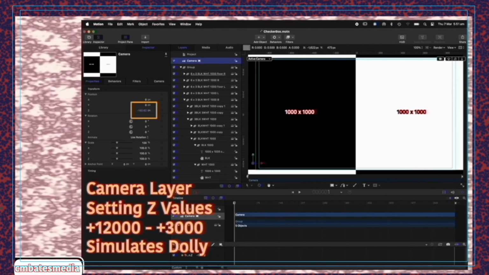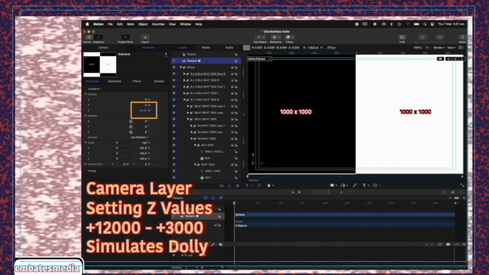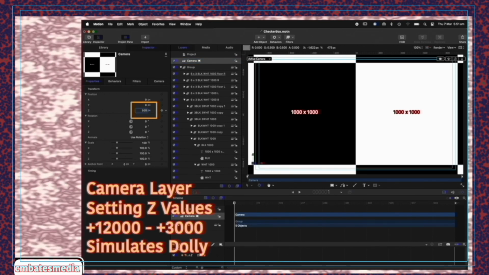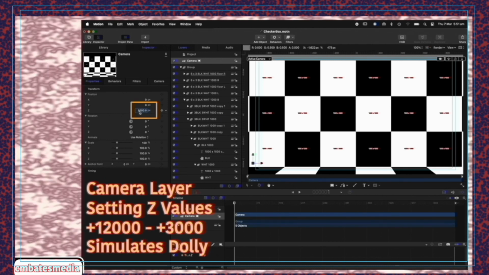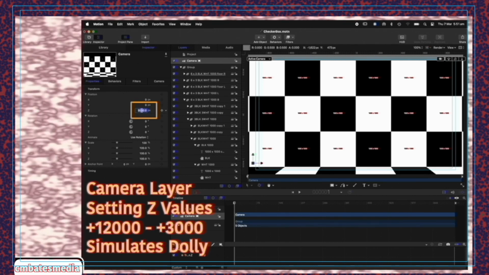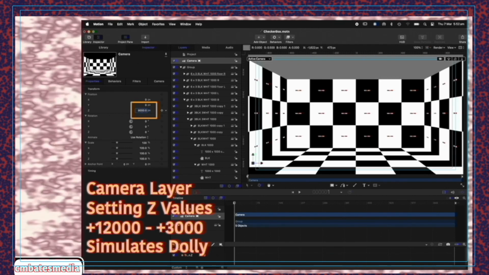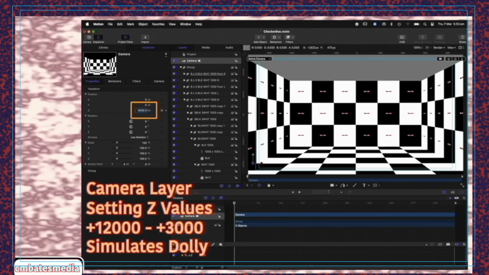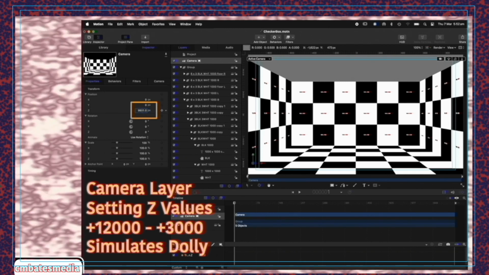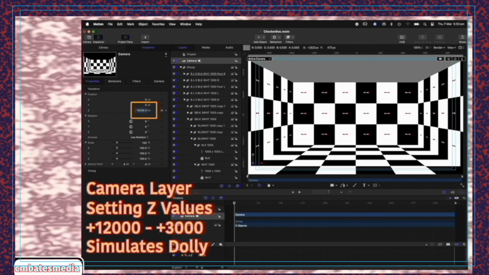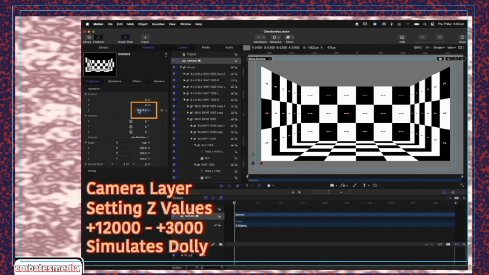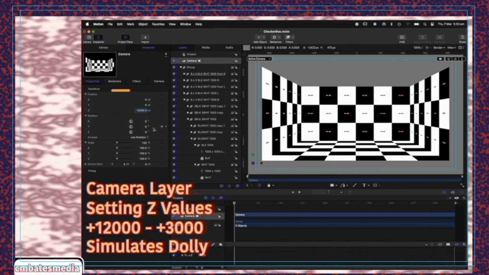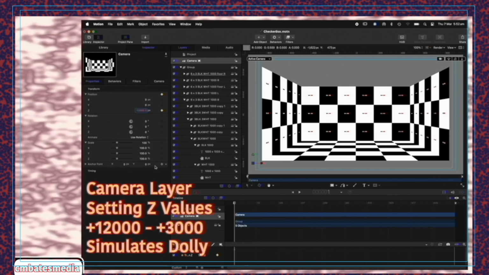Here I've done the opposite. I've left the angle of view alone, and I've just changed my Z position. I've animated that. Of course, you can do a pan with the X or elevate it with the Y, but this is just going in and back out again on the Z axis. And I've set them at 12,000 down to 3,000 pixels, and I wanted to keep it uniform throughout the video, so you can see the actual changes in real time. We zoomed out a bit. This is the angle of view is a default 45 degrees. It has a bit more of a normal look to it.